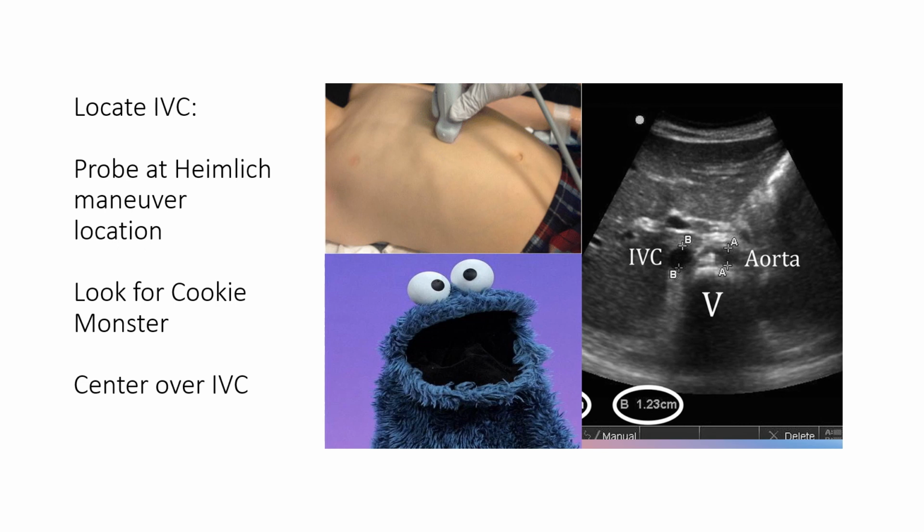Once you locate the IVC, you want to center it over the image, and then you are going to rotate your probe 90 degrees so that it is now longitudinal with the probe marker pointed towards the patient's head, or feet, you would get the same image. It's important that you learn one way so that you don't confuse yourself or misinterpret, but again, this one's pretty straightforward and easy.